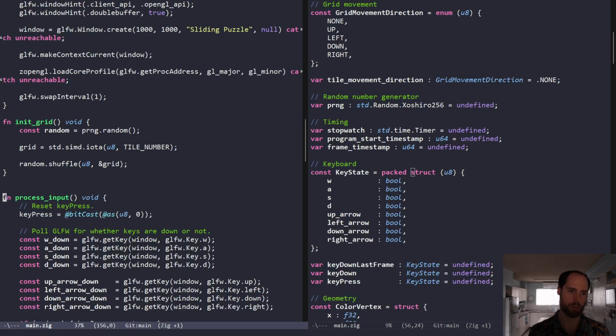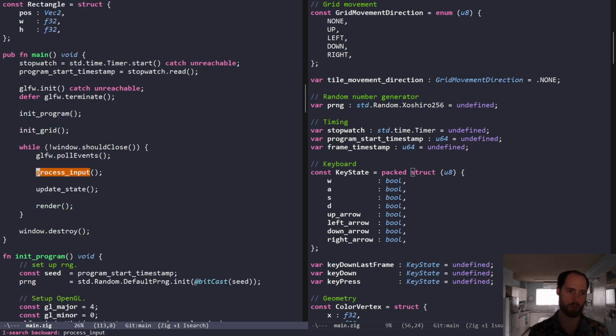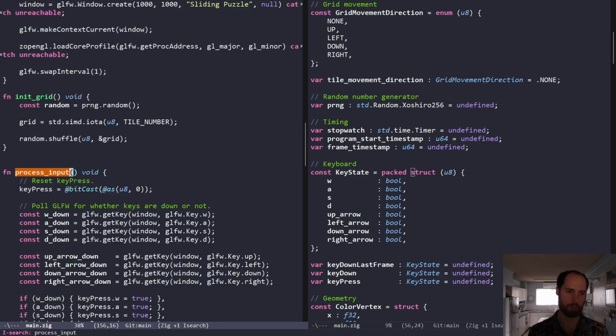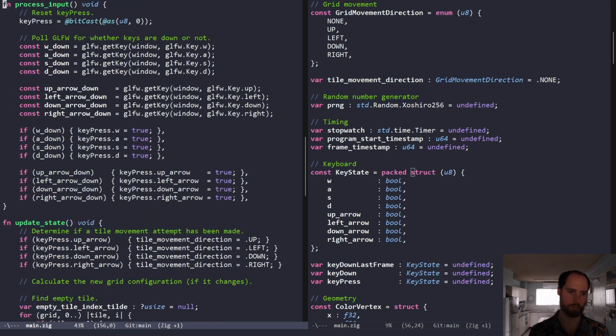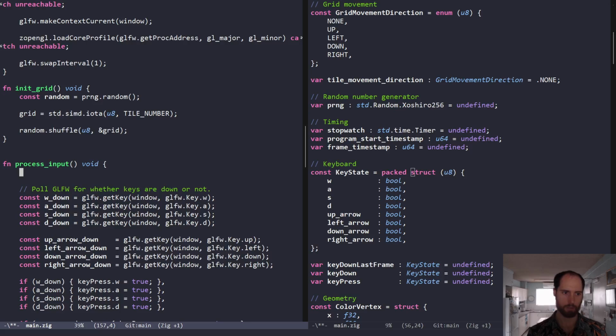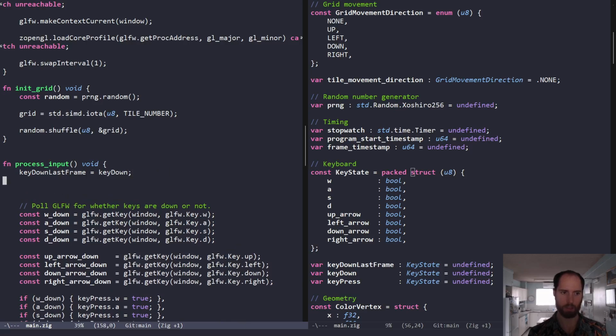So when we're doing the process input, I think the first thing we want to do is set the key down last frame to the current key down, whatever that is.